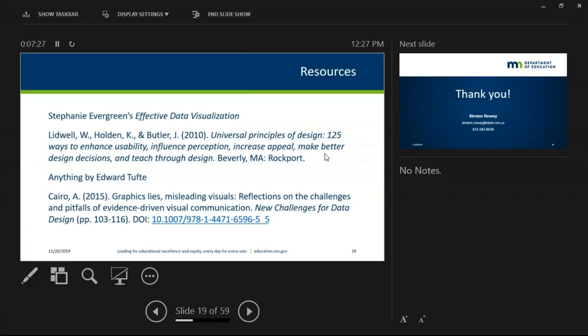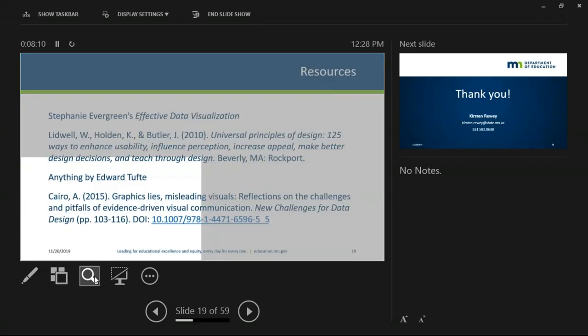Resources. These are kind of my go-to. Anyone who's had a conversation with me? Live and Breathe, Stephanie Evergreen Kool-Aid. She's fabulous. If you're interested, and by the way, this book comes with all the graphics that are presented in here. So you can follow along step by step and do exactly what her graphics do, the steps that she's telling you, and make your graphics in Excel exactly the way they would in this book. Super helpful resources provided to all the readers.